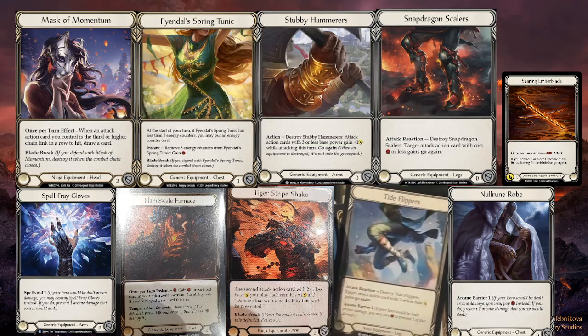Mask of Momentum's obvious, like anyone who's played Ninja at all. It's a must-have in the deck. It's never going to come out ever. You don't play FAI without Mask of Momentum. If you are a new player and you want to play FAI and you just want to play casually, it's totally fine. But if you want to play competitively at all, you're going to need Mask of Momentum.